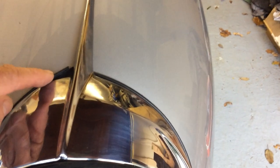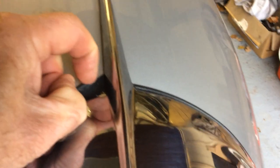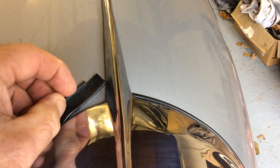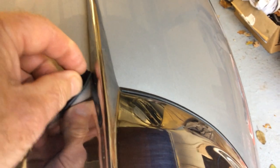First of all, this top joint here — to get this to match in very neatly, as you can see here, it has to be cut, and I've just cut it with that section here as you can see. What I will do is that then slides underneath quite happily. I can't hold the camera and slide it in, but it does, as you can see on the other side.